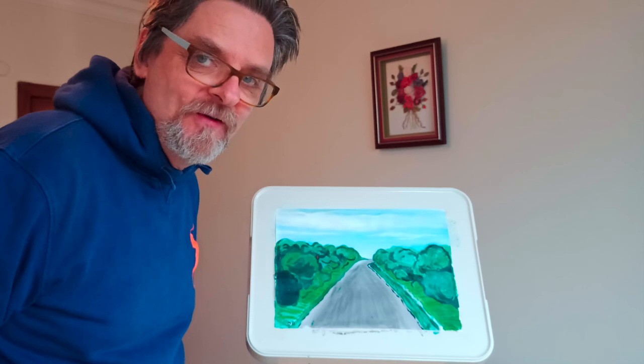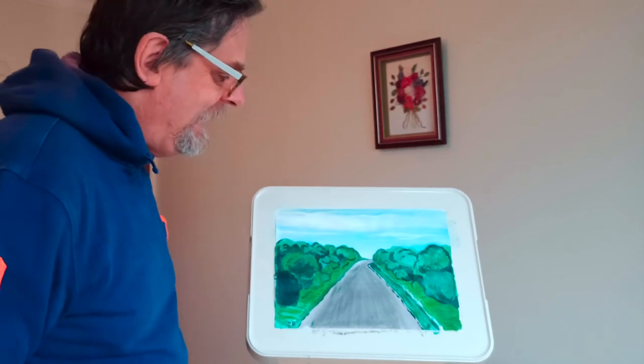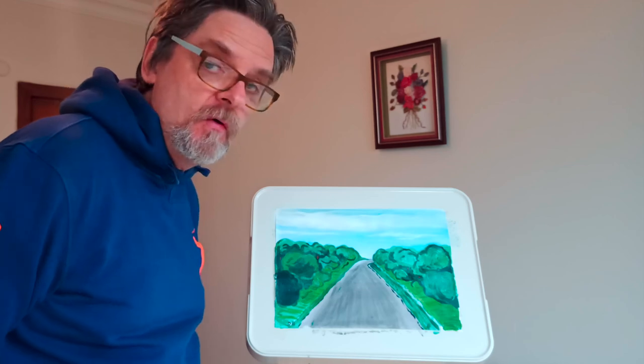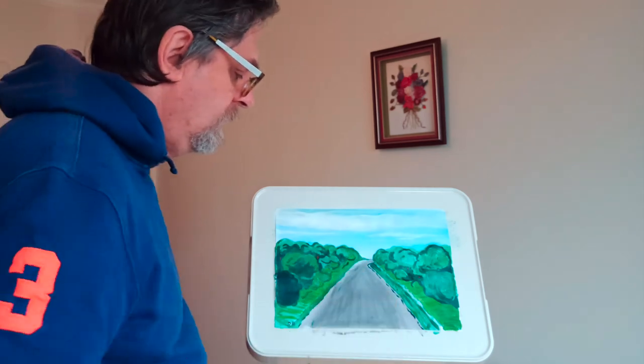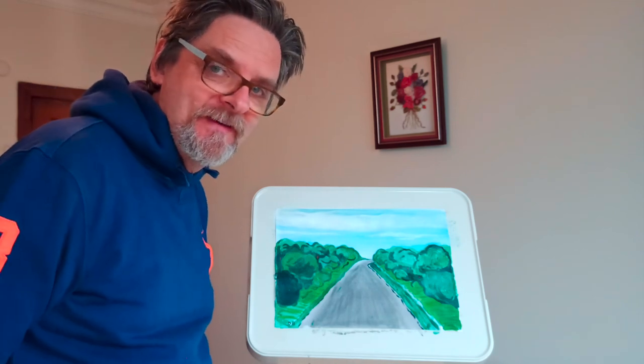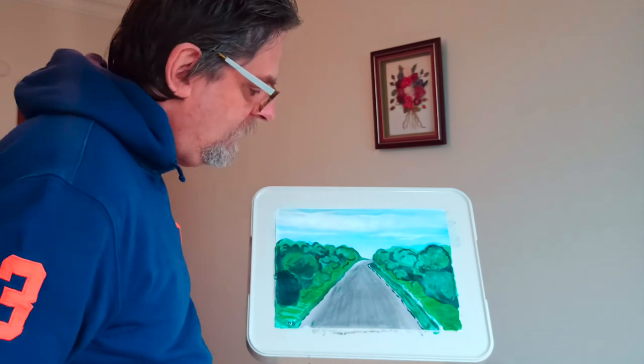And thank you so much for watching. And this is a street or a country road with trees either side with a blue sky, all painted with acrylics. This took me about half an hour.